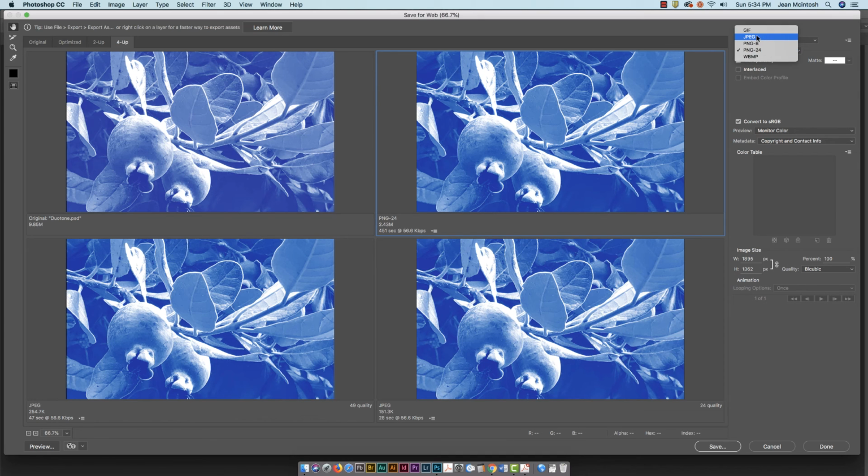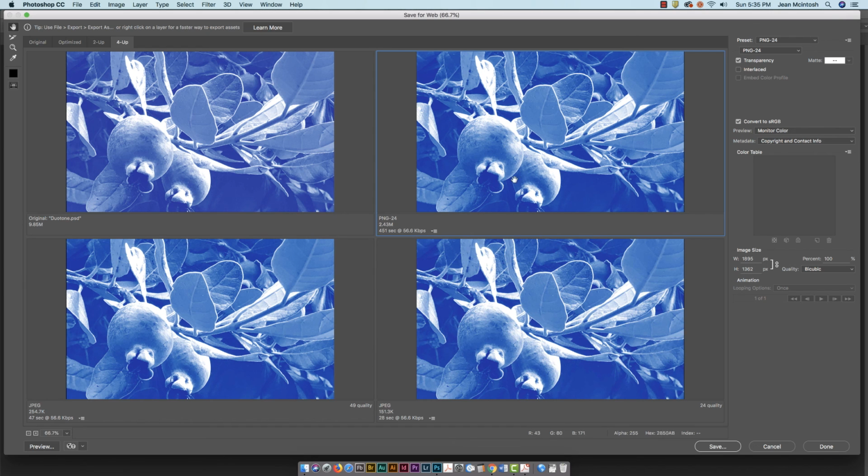And the reason why the JPEG is more economical is because it's applying more compression. And then the 24-bit PNG is even a little more information, so the file gets a little bit larger. But that's still a pretty good file size, 2.43, depending on what you're using it for. And the nice thing about your 4UP here is I can customize each window. So here I've got a PNG, and that is at 2.43 megabytes. Down here I've got a JPEG at 2.54K, and then I've got my most economical JPEG at 151K.